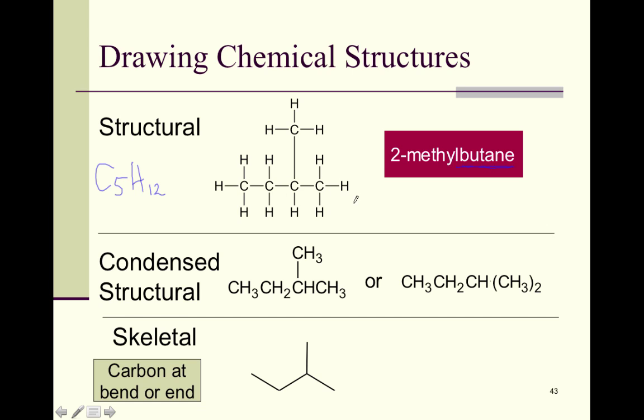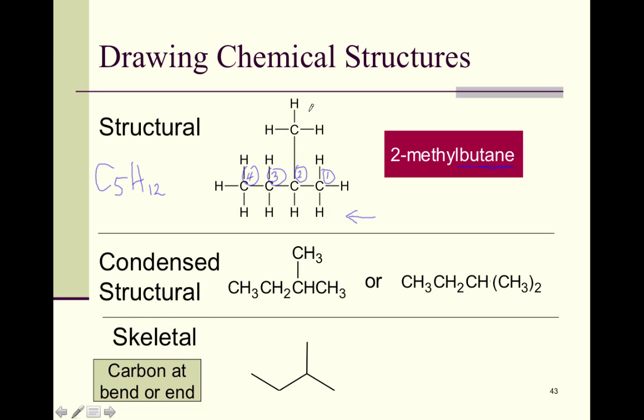Now coming off carbon number 2, don't forget we can also read this in this direction. This could be carbon number 1, carbon number 2, carbon number 3, carbon number 4. Remember, in English we read from left to right, but this molecule is not necessarily going to be left to right. It's three-dimensional, floating in space. It could be upside down, flipped around. You look for the branch and you go from the end that gives it the shortest number. So going in this direction, I have a branch coming off carbon number 2. If I were going from the other direction, it would be 3. 2 wins. When we get to nomenclature, you'll see this some more, so if you don't get it right now, don't worry. We'll definitely cover this again.